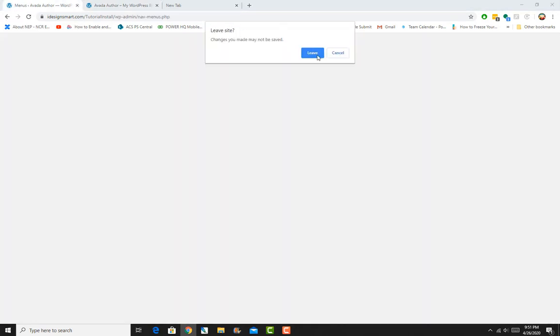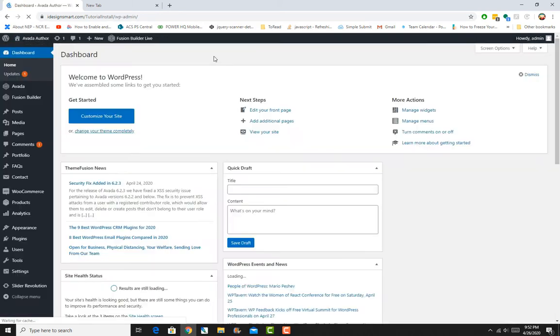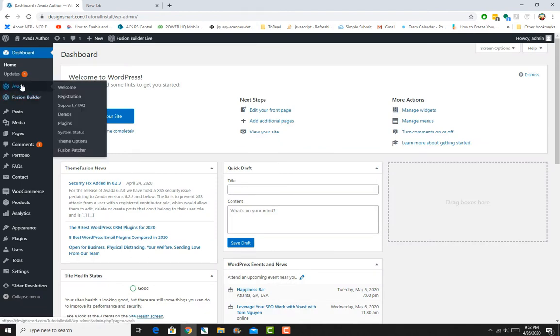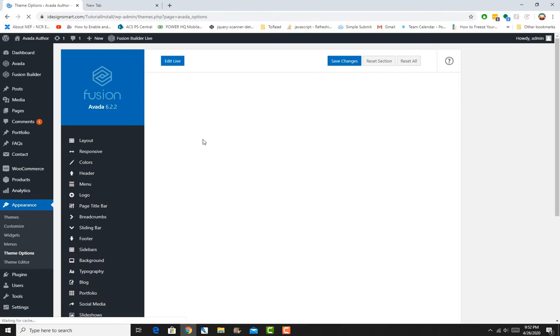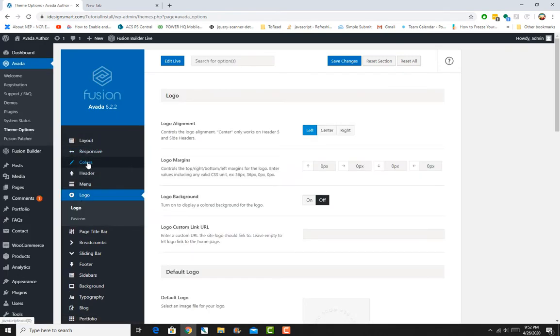So what I am going to do is just go to my dashboard, and I want to show you where the logo and the header options are. So once we are there, I'll go to Avada theme options. And once the theme options open, you see the logo option down here.